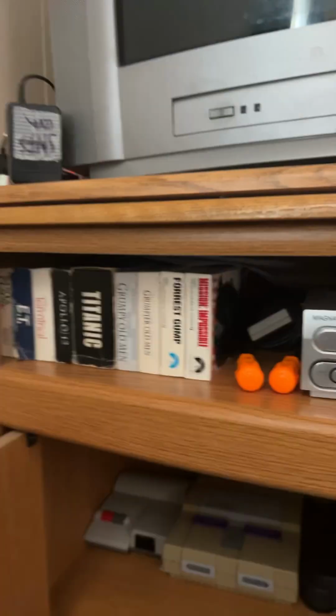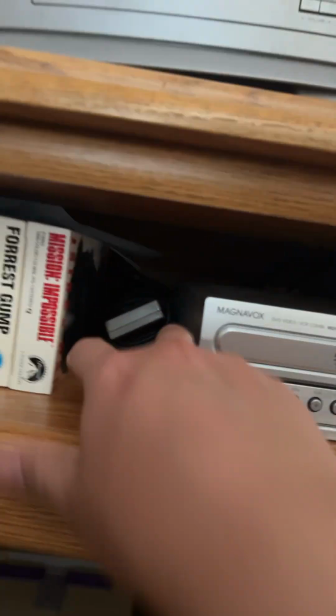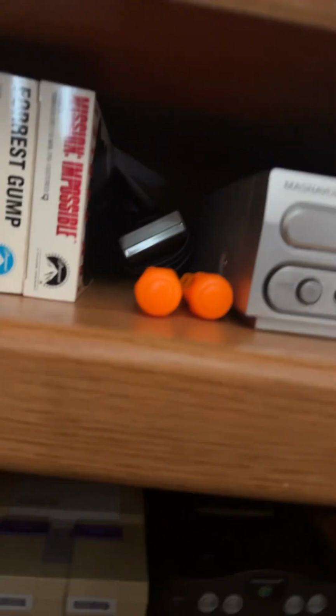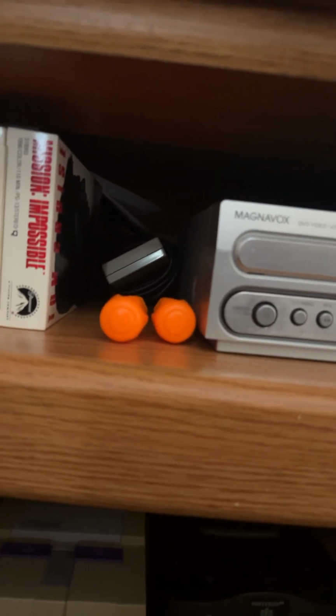So the other day, I was organizing my retro setup. This is my retro setup right here, with some consoles and stuff, VHS tapes, screwdrivers for these consoles because they're proprietary screwdrivers. It is a little annoying, but they are very, very hard to strip, so I like that. I've talked about it before, I hate Phillips head screws. Hate them. With a burning passion.